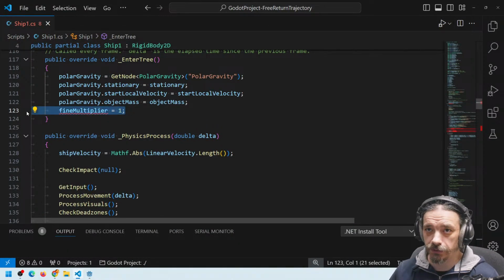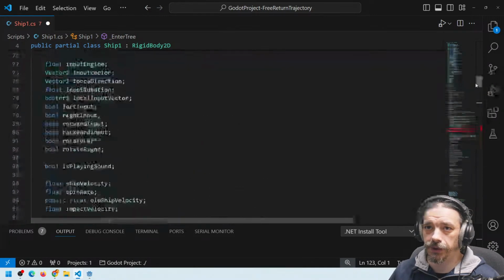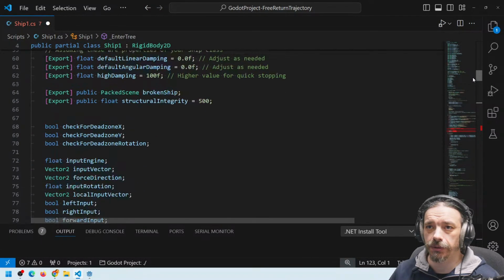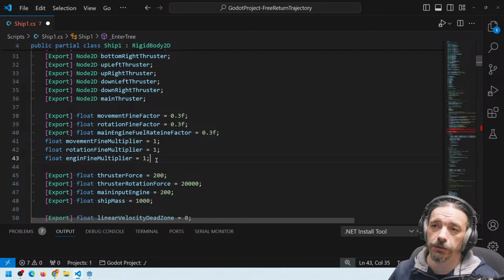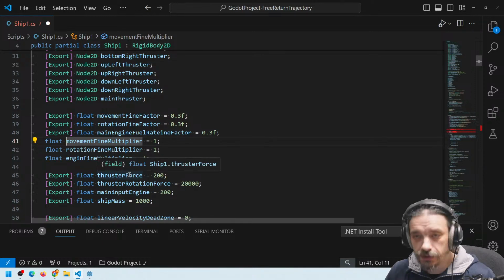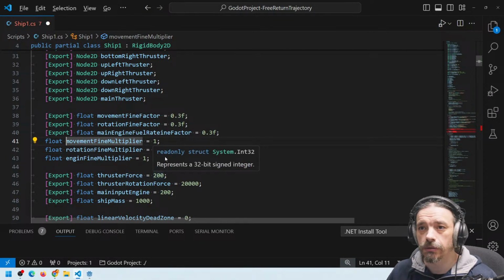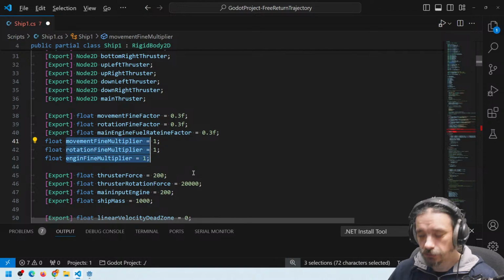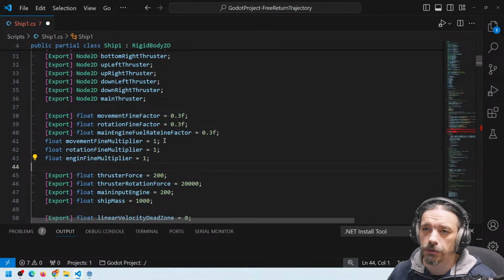I can remove this from here, because if I am declaring it already at 1, I don't need to start it at 1. Or maybe I need to start it at 1 because of other things. So shift, click here, shift alt. Oh, come on. It's annoying.